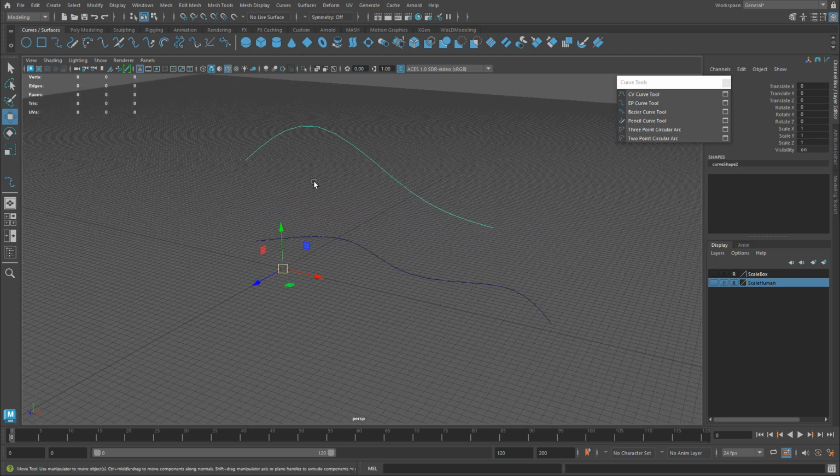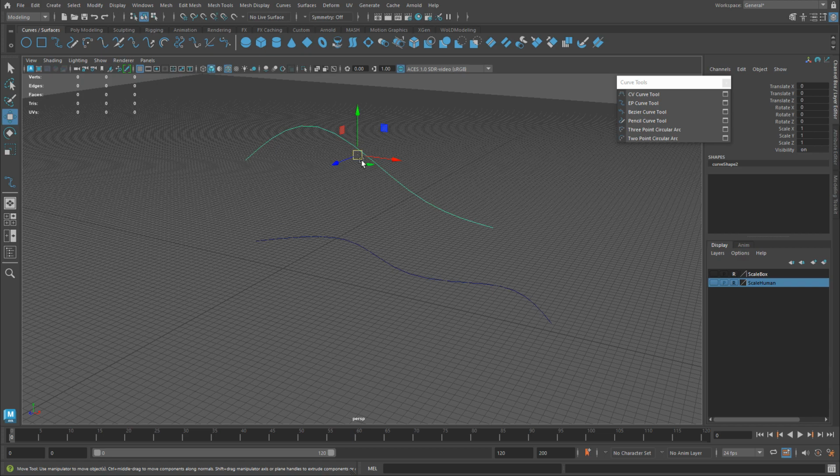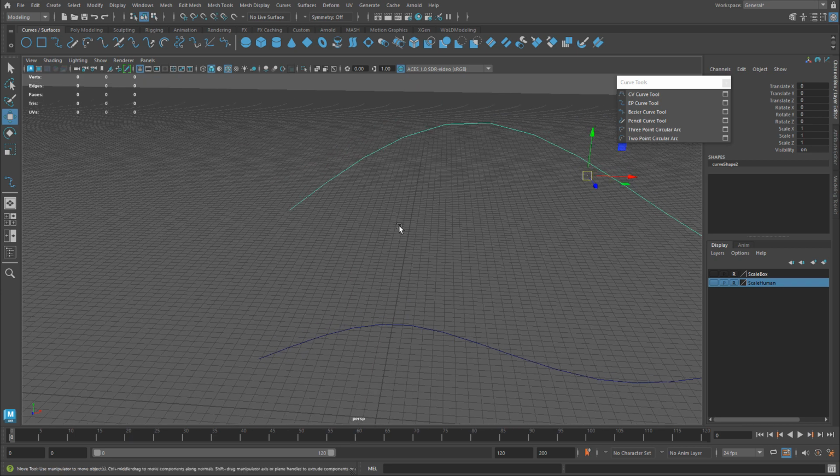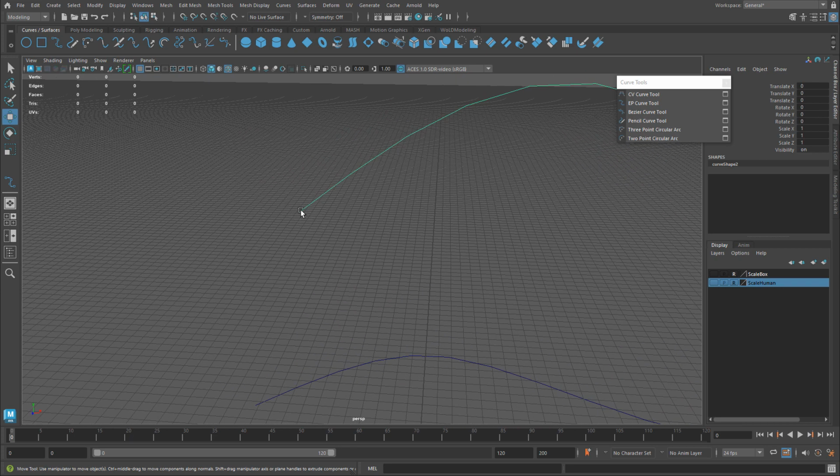So if I wanted to modify this pivot point, I could center it by going to modify and center pivot. Or I can modify and drag this pivot point somewhere along that curve. And I like to place pivot points at the beginning where the first point was created. So it's going to be right here for that one. To modify pivot points, it's the same hotkeys as when you modify pivot points on polygonal objects.